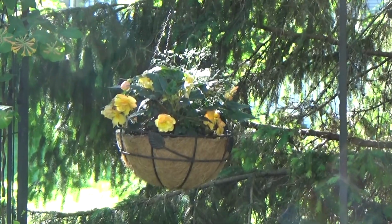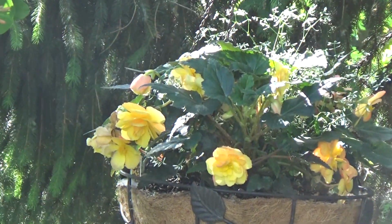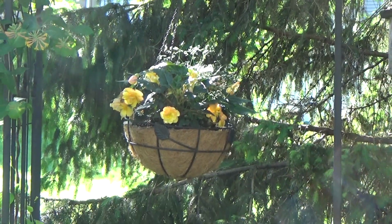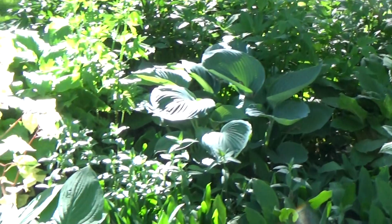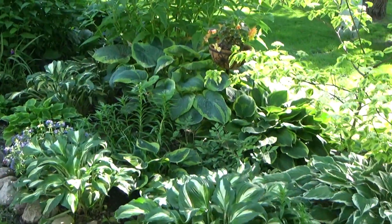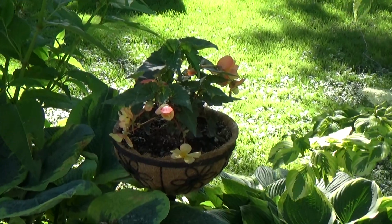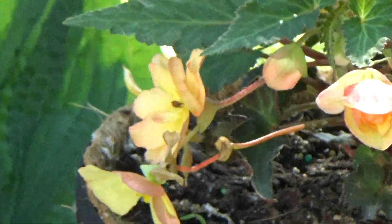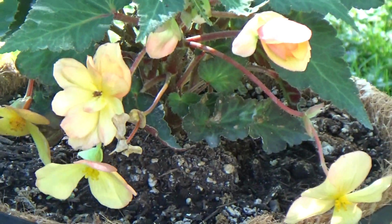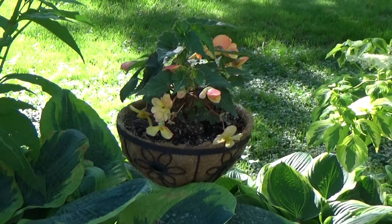This is one of the containers that I planted up in the video I made. I think that's looking really great. Try not to make you dizzy here. I had one of those begonias left over, so I just put them in here. I'm not great at growing begonias, but I really wanted to give some other flowers a try this year. Last year, everything was sun patiens, so this year it's just, there's so many flowers, why not have fun?